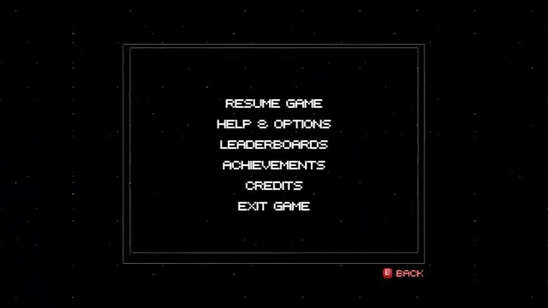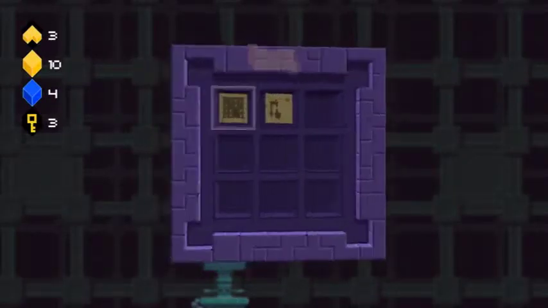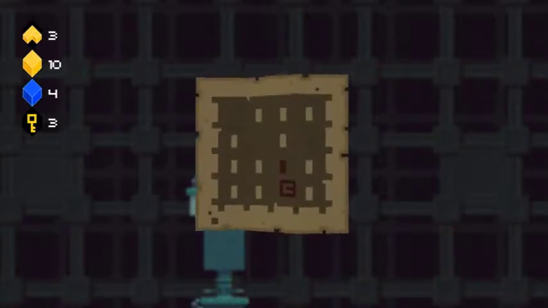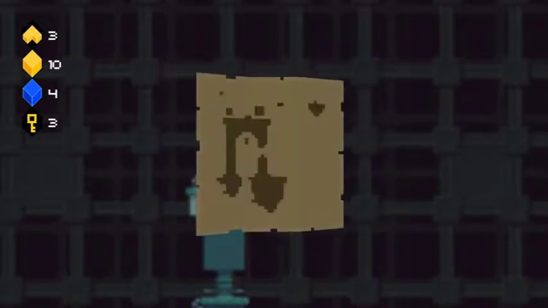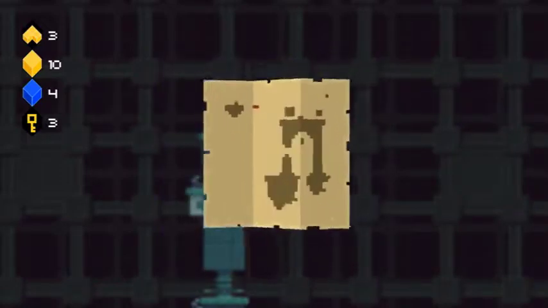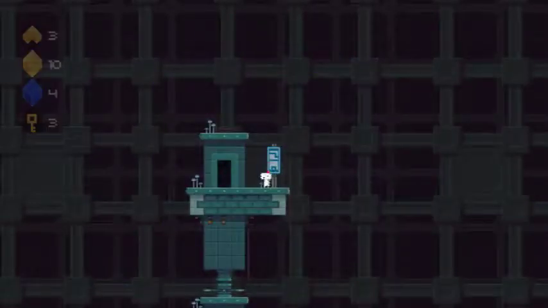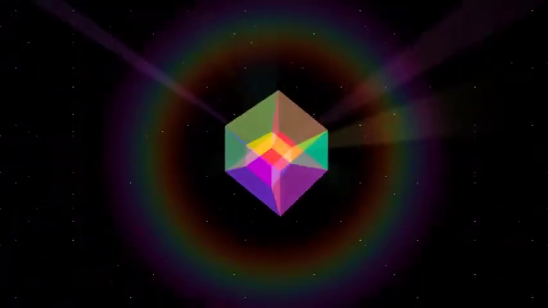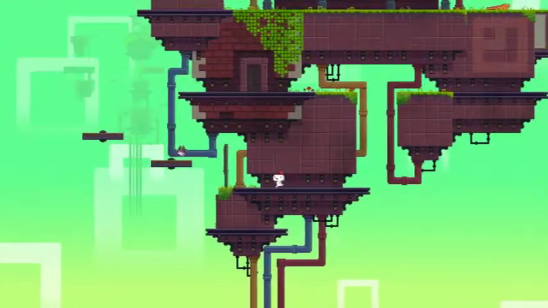Let's look at our maps. Where do we find our maps at? How do we do that? I don't know, dog. Whatever. I don't know. This game is way too hard for me, I think. Like, puzzle-wise. Jeez.